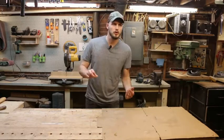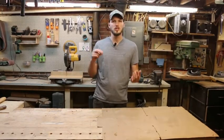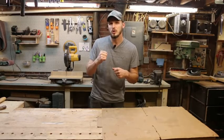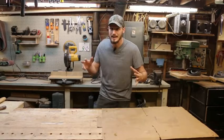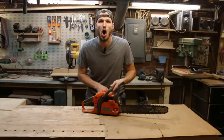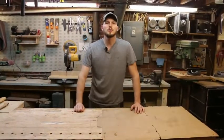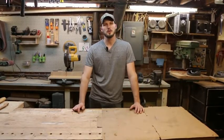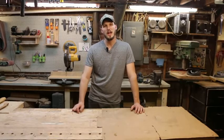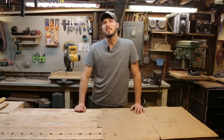Lumberjacks or woodworkers or just cool people that want to heat with their own resources, you need to get some wood. And we do that with certain tools like hatchet, splitting saw, chainsaw. And all these tools help us accomplish getting firewood, and they are very beneficial. So watch this video that I actually recorded early in the spring, like I said, and just learn something cool. I think you'll like it.